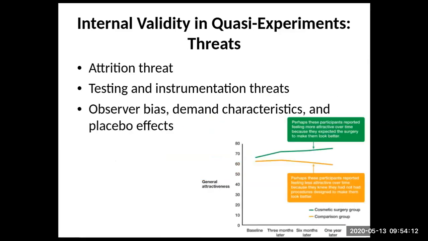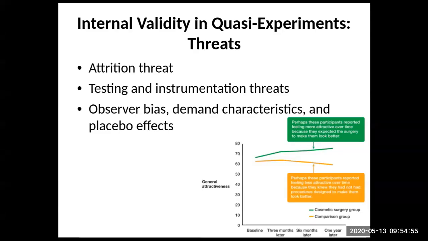So what about other internal validity threats in this cosmetic surgery groups? Again, we could have regression to the mean, right? There is the possibility that some people were feeling extra self-conscious or depressed, and their outlet was to just get a consult, just to talk to somebody about it, and then realize, no, this isn't for me. So one of the reasons why they didn't get surgery, so they'd be in the comparison group, would tend to be that maybe they were at an extreme. So you might get a little bit of regression to the mean here, although we wouldn't talk about that one as much.